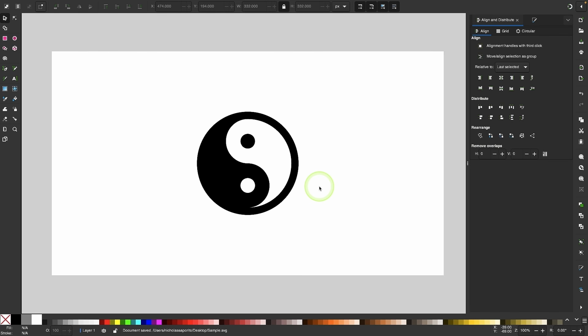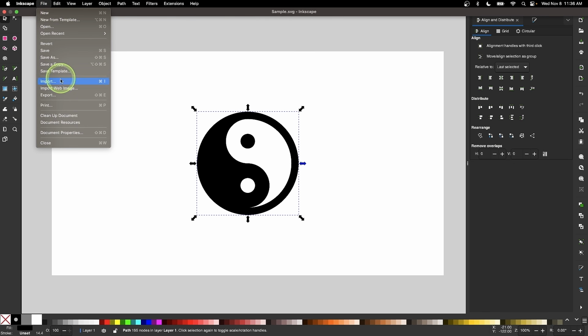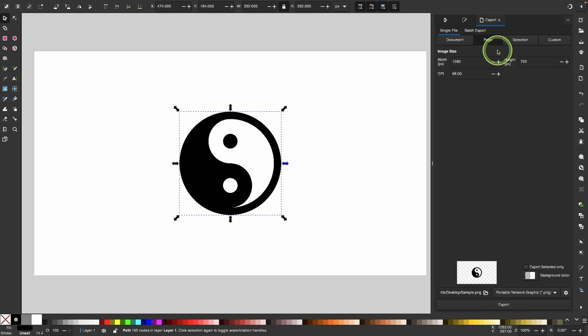Now let's say you want to take an element on your canvas, let's say for example this object right here, and export just this graphic so that you can use this as a PNG or a JPEG image. To do that, first select the object and then open the Export menu by going to File and going to Export. The Export menu will open over here in your dockable menus.